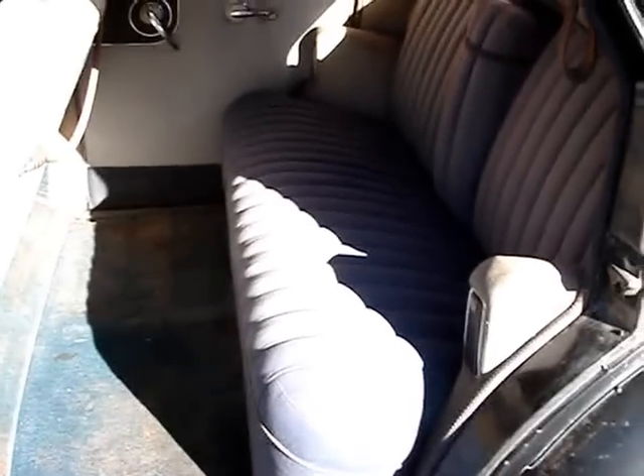This is the back seat and you can see there's plenty of leg room in this. They don't make them like this anymore, that's for sure. It's like a limousine. Headliner's still all there — it's a little bit torn up in the back and hanging down a little bit, but it's still all there.